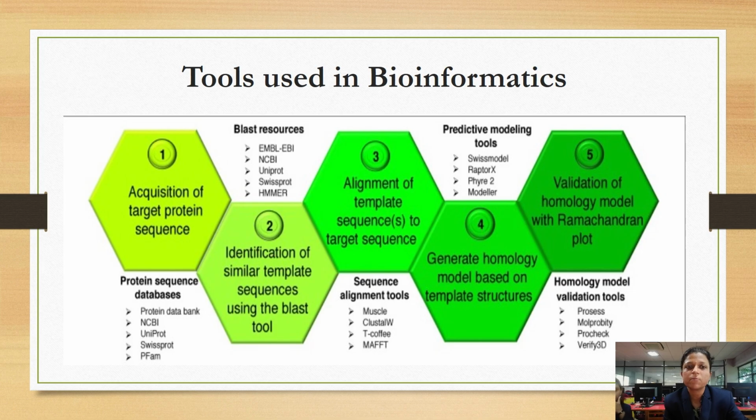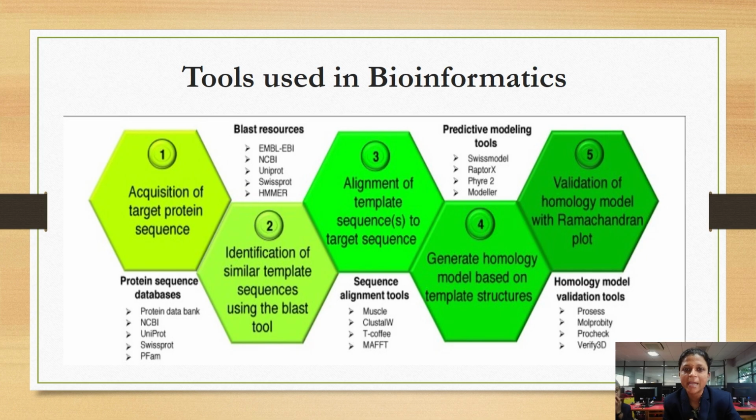Next we are going for the matching: whether the template sequence we have is matching with the database. For that we are using BLAST. We have EMBL, the European Molecular Biology Laboratory, where we go for a process called BLAST, the Basic Local Alignment Search Tool. From this analysis, we can find out whether they have any matching characteristic with the template we are using. Then after the BLAST, we find out the alignment.